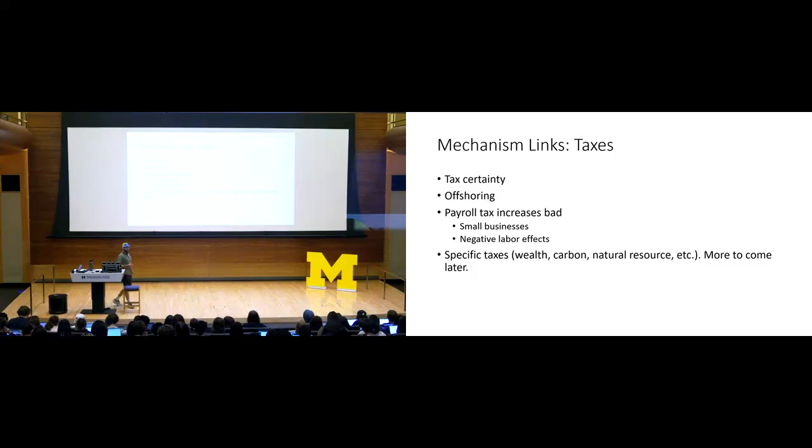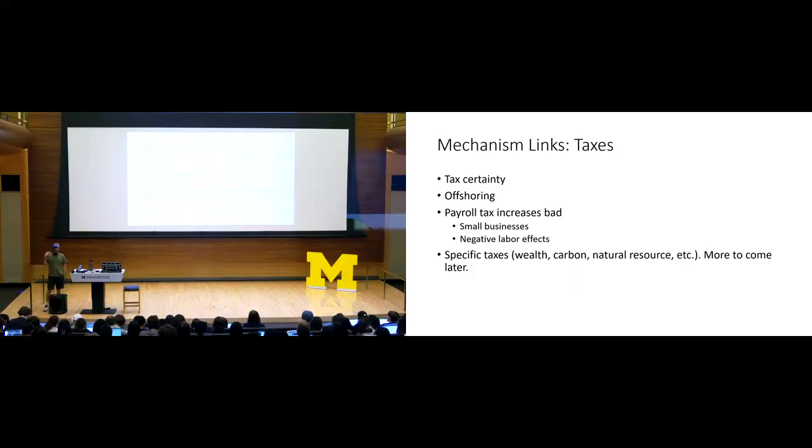The final tax-related link arguments that I want you to consider, and we'll talk a little bit more about later, are just the specific taxes that an affirmative might introduce. So we have a Green New Deal affirmative here that is funded through a wealth tax, which is a very, very dramatic change in the way that the United States tax system is currently designed. In wave one, we're going to have an affirmative that imposes a carbon tax, so imposes at entry ports where we are importing goods and at major mines or wells in the United States, basically imposes a tax on the production of fossil fuels. And there are other variants of that, like the natural resource and universal property taxes that kind of fall under the same thing.